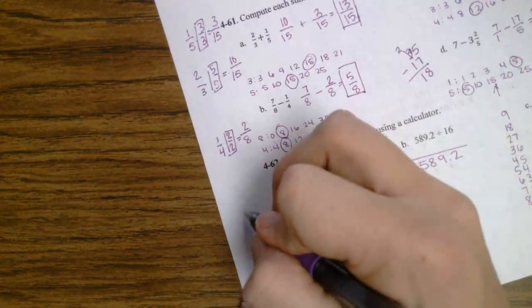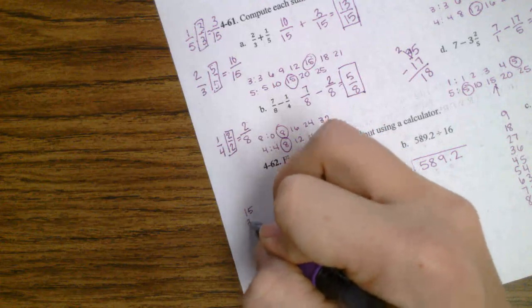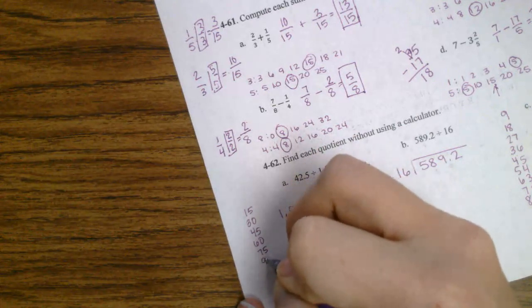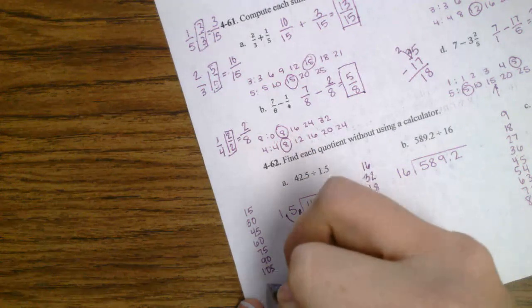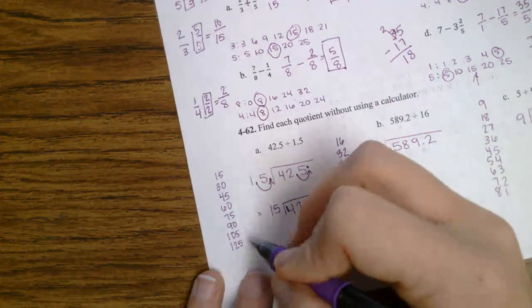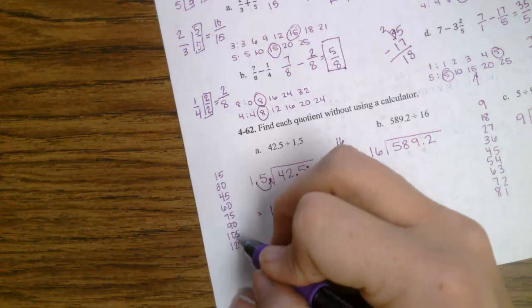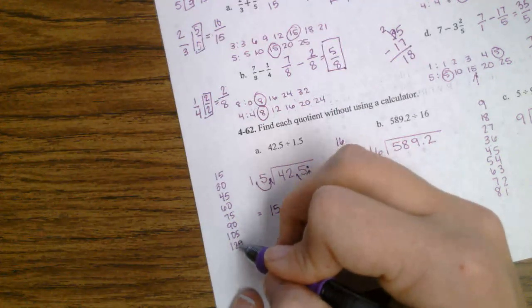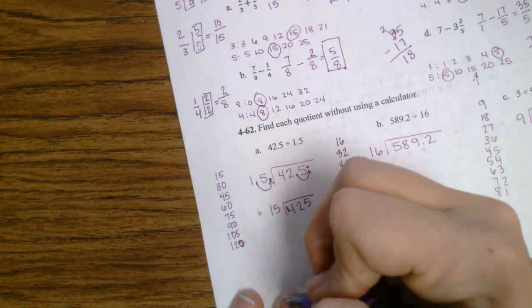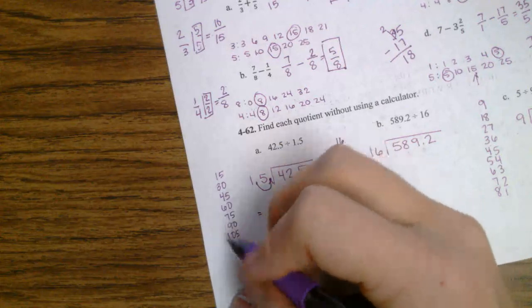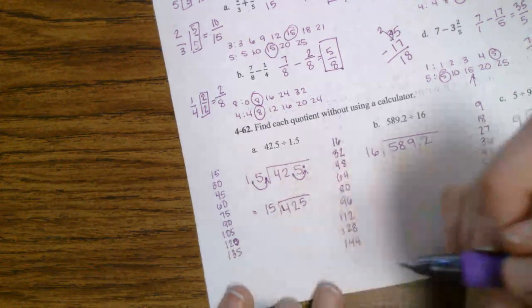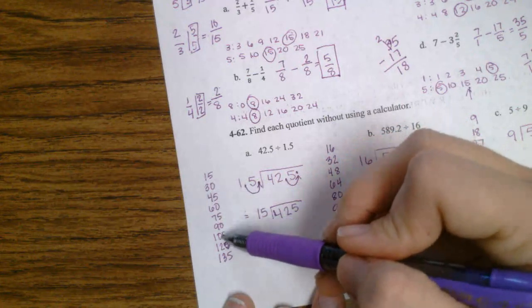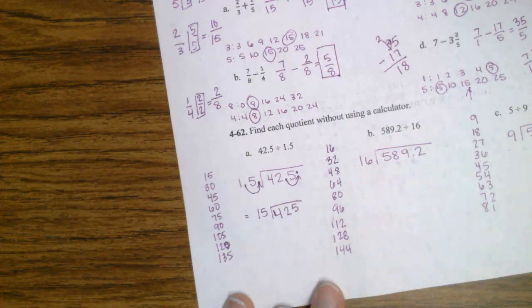So, my last cheat sheet list that I'm going to write down is for my 15s. So, 15, 30, 45, 60, 75, 90, 105, 120, 135. Yes, that's right. Sorry. I made one small mistake. So, I should have 9 here. 1, 2, 3, 4, 5, 6, 7, 8, 9.